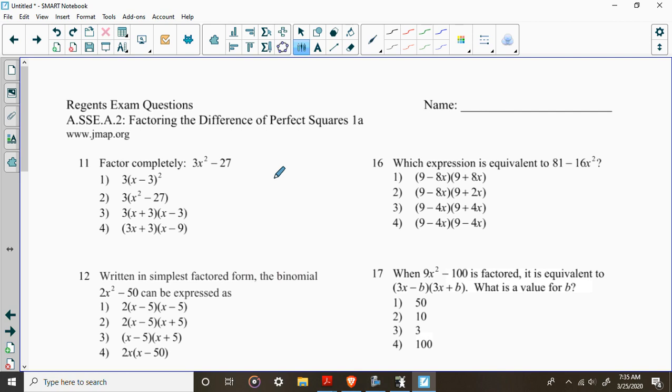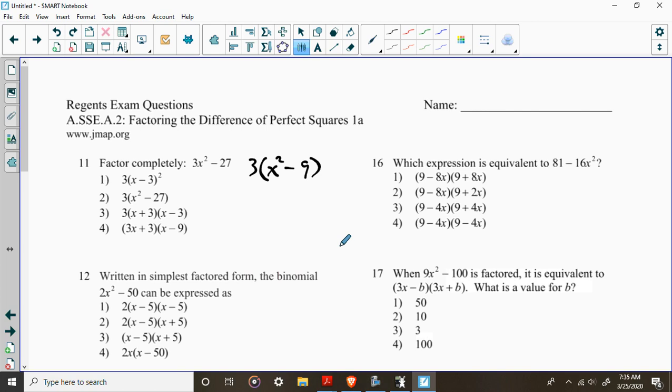Well, think about what we would do yesterday. Is there a number that goes into 3 and 27? Sure. 3 goes into 3 and 27, right? 3 goes into 3 one time, and 3 goes into 27 or negative 27 9 times, right? So you can divide those out. So again, if you're not quite ready for these, focus on the ones up to number 10, and we'll worry about this stuff later, okay?